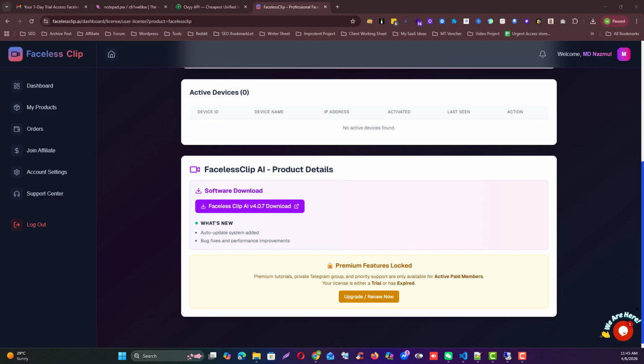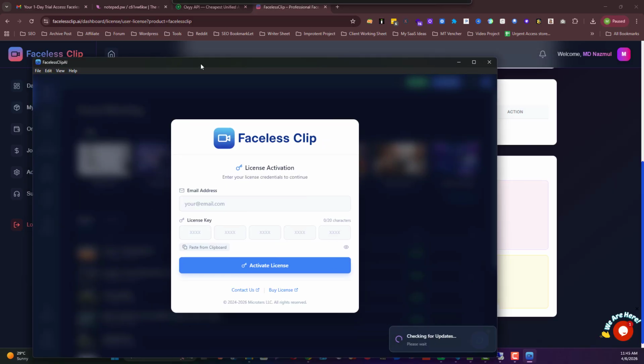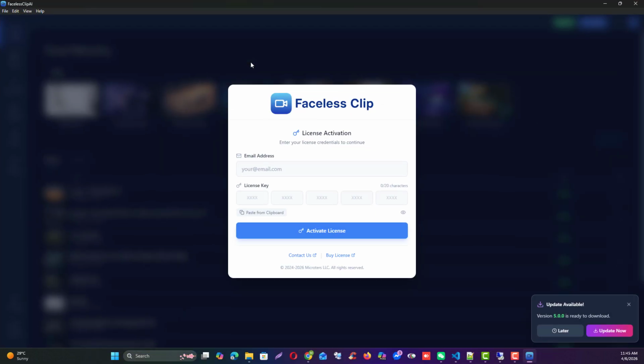When it opens, it will ask you to provide a license. Okay, see, it will ask you for a license. If you see update available before entering the license, meaning a new version update is out, then update it. Click update and update it. You should always use the updated version, because problems from previous versions are fixed. So if an update comes, update it. It's updating.